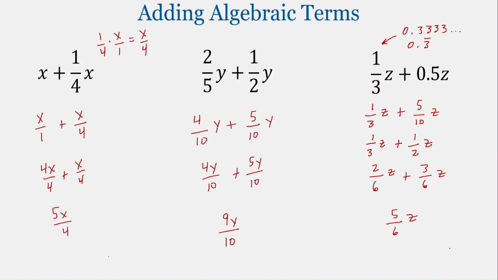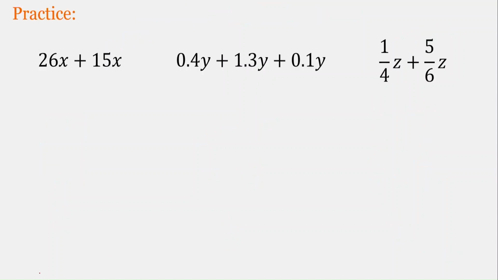Not quite sure if you noticed, but when I make my z's, I tend to put a bar across it. That distinguishes my z's from my 2's, which sometimes look a lot alike. And as you're writing out math, it's important to make sure you know which is a number and which is a letter and distinguish between them, depending on how neat your handwriting is. A great way to learn is to practice on your own. We will discuss in a bit, but go ahead and pause your screen and do these 3 problems.